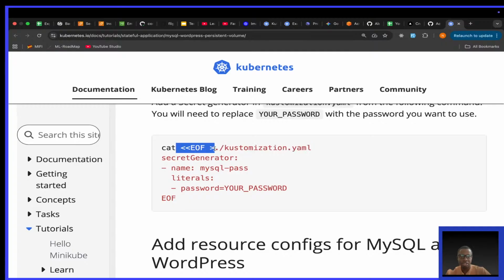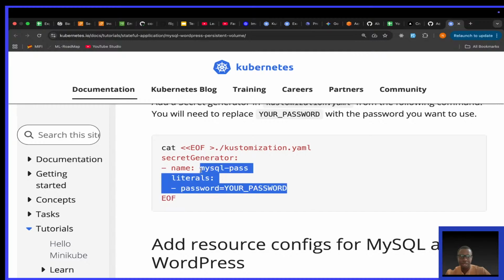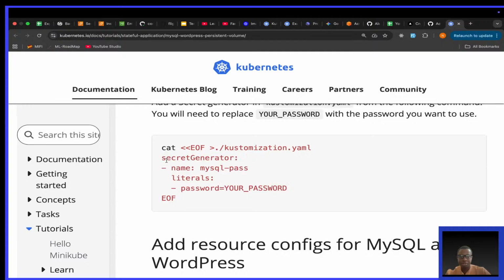When you see this EOF like this, it marks the beginning of the here document, and this marks the end of it. So this beginning and end allows you to put a text in between.